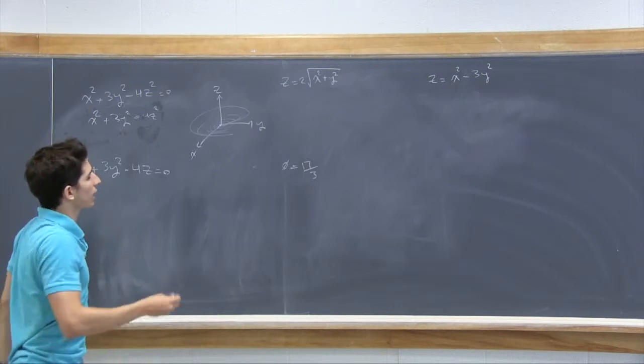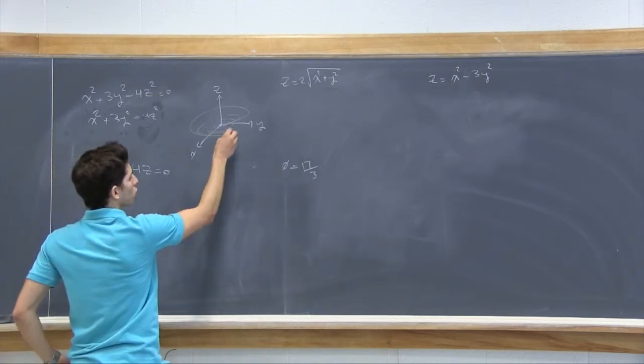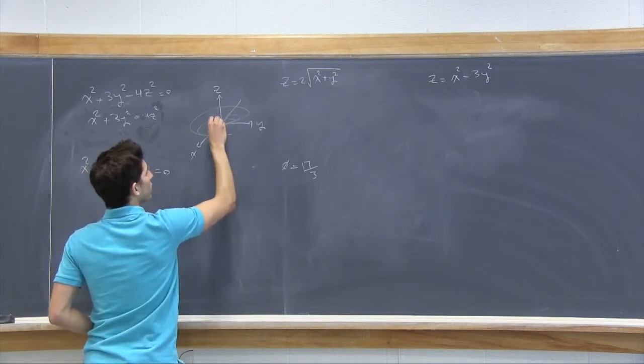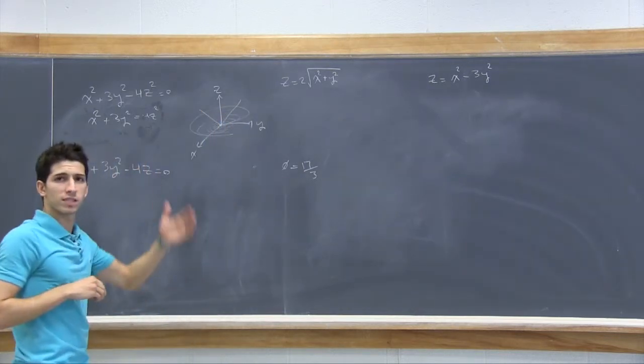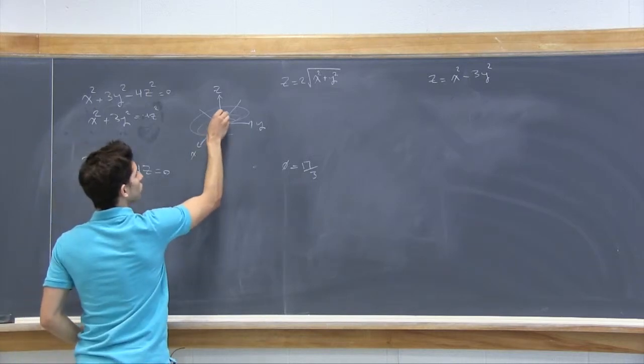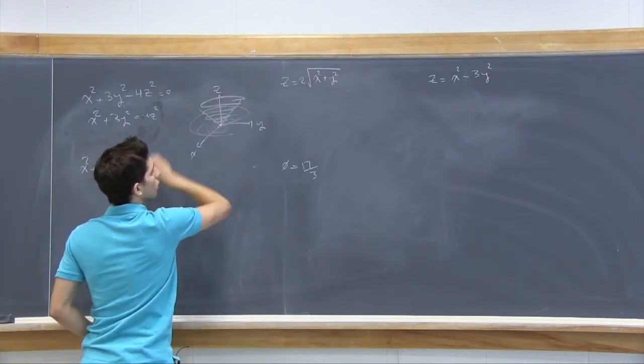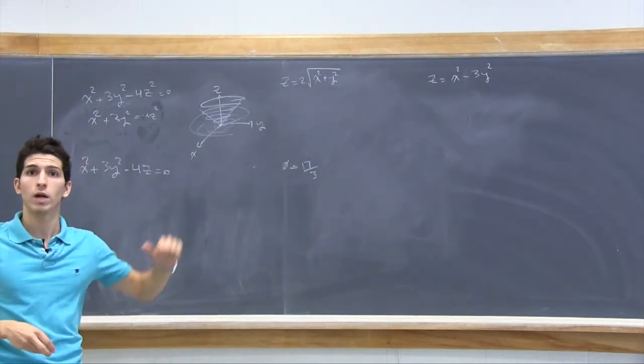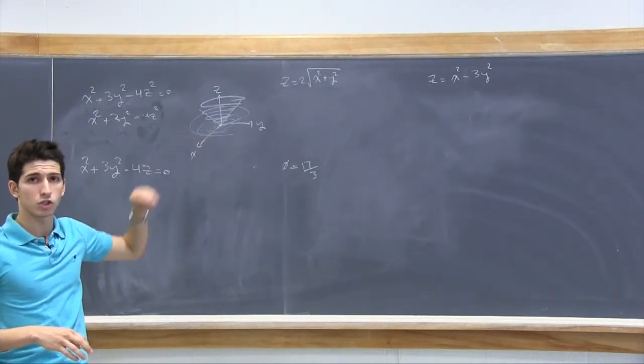Okay? So then that gives me all the information I need to know. So I'm drawing a bunch of ellipses, and they're getting bigger linearly as we're going up the z-axis. So I'm just drawing basically a cone. Okay? So that is, in fact, the formula for a cone. But that's why it constructs a cone.